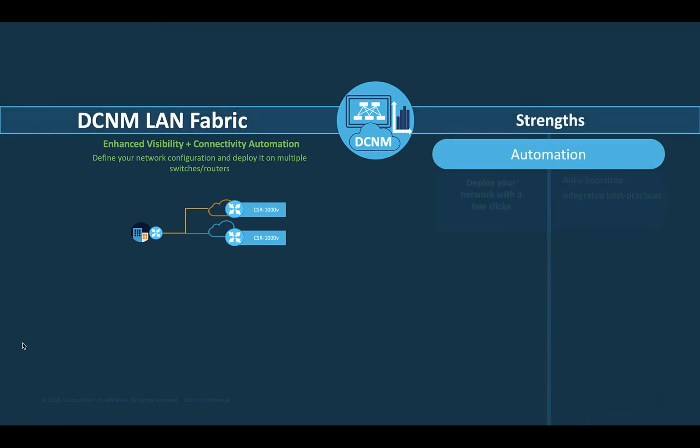This series of modules focuses on DCNM for LAN fabric. And the strengths of DCNM come with the 4 pillars covering automation, control, visibility, and reliability. You can automate the deployment for a VXLAN EVPN fabric, including the networks and VRF, in a few clicks. You just need to rack the switches as they come from the factory, and connect the uplinks together, and DCNM will discover and auto-configure the switches based on Cisco best practices, without you having to intervene in the configurations.